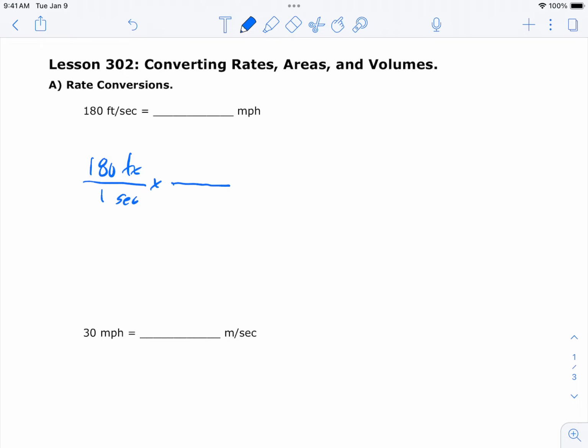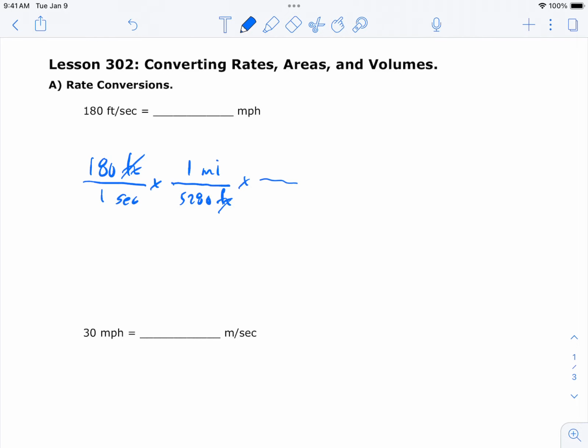Let's get to miles first. So I'm looking up, it says 1 mile is 5280 feet. Remember how to write that: 1 mile is 5280 feet. You write it that way because what you want is for the feet to cancel. Good, the feet canceled. So if I were to just divide by 5280, notice I would have a number that had units of miles per second. Well, we don't want miles per second, we want miles per hour. So we keep going. Now I'm going to have to cancel the seconds out.